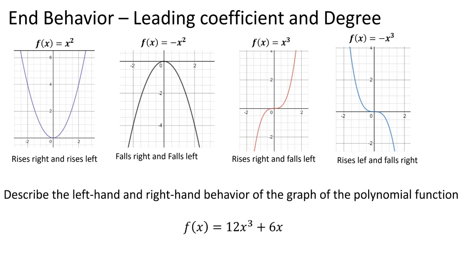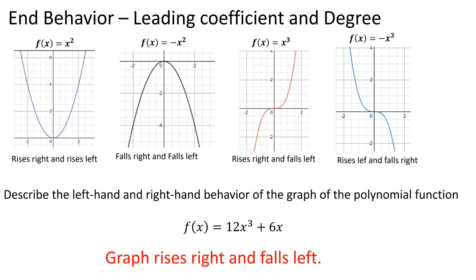So if we know this, we can answer our problem. First, what we need to see is what type of function do we have? Do we have an even or odd function? We can see by the degree of the function, which is a 3. The 3 is an odd number, so this is an odd function. Since it's an odd function, it's either of these two behaviors. I have to now look at the leading coefficient. My leading coefficient is 12, which is a positive number. So it's going to have this behavior here, where it's going to rise from the right and fall from the left.